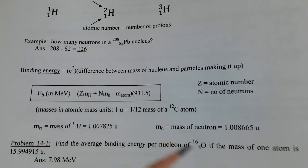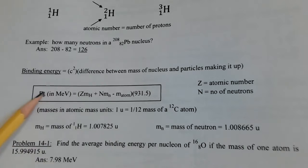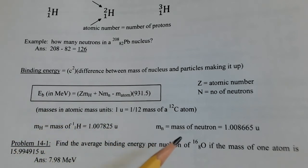So protons and neutrons. So the energy per particle, the energy per nucleon, would be to take the binding energy, and in this case, you would divide it by 16, is what that's asking for. So here's where you pause it and stick numbers in this and see if you get that.